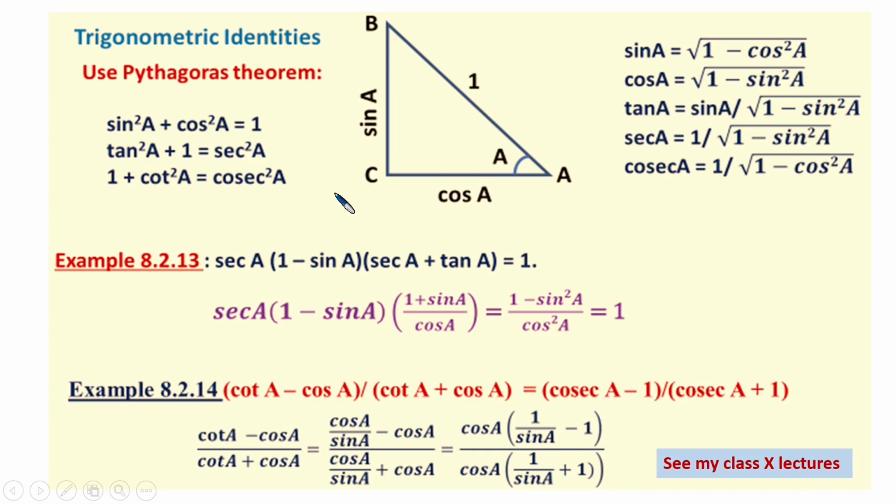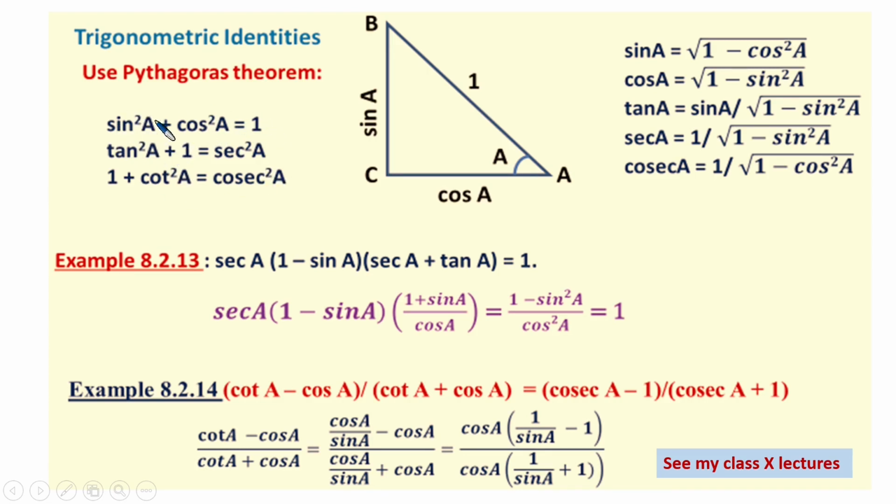Now let us revise again this trigonometric identity. As I said, using Pythagoras theorem, that is AC square plus BC square is equal to AB square, so this is your sine square A plus cos square A is equal to 1. Similarly, if you divide this by cos square, this will become 1. So this is sine square a by cos square a, which is tan square a, plus 1, and 1 by cos square a is sec square a. Similarly you can do these, it is little algebra. This is the main thing: you have to divide by some function to get this.